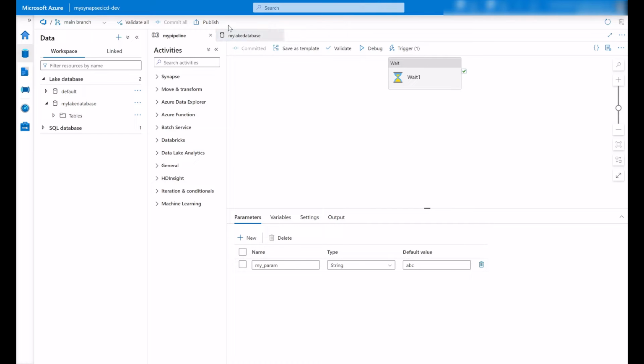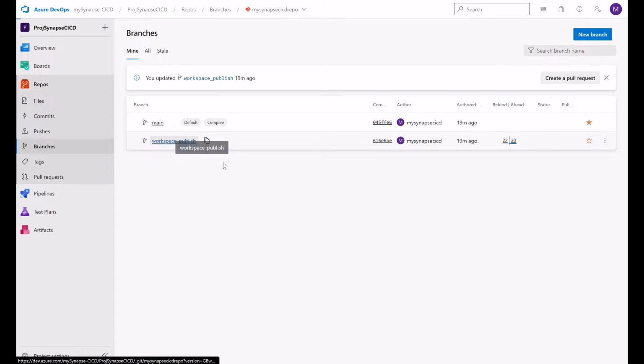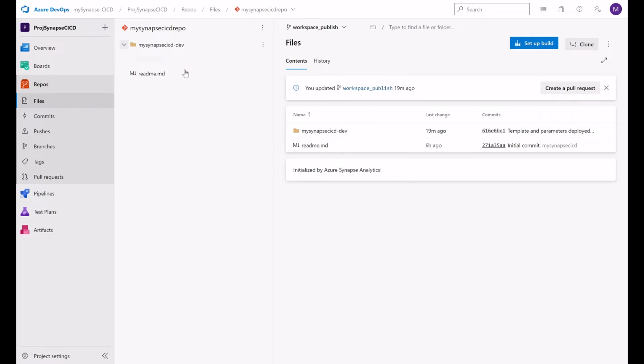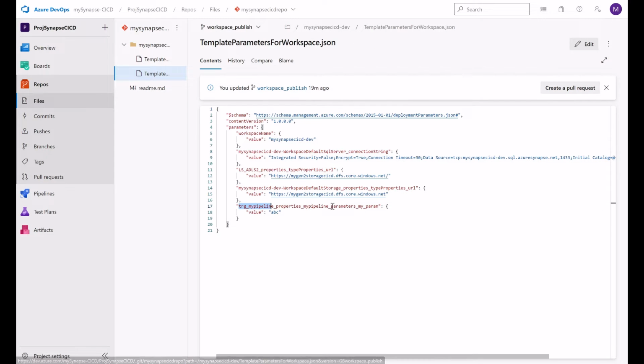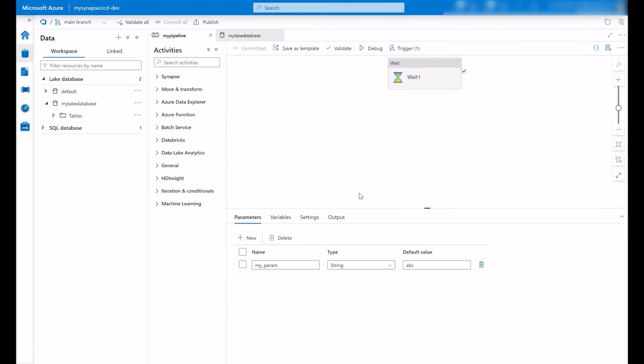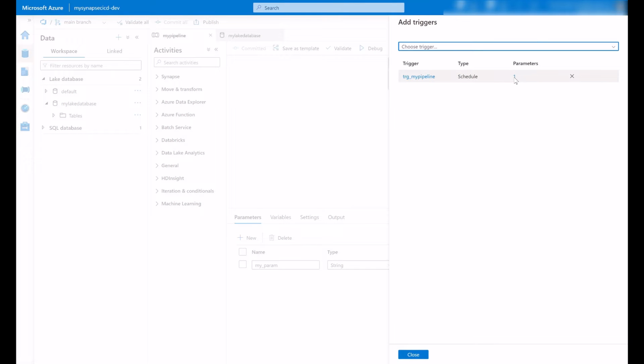When you generate the ARM templates to the publish branch using the workspace default template, and if you go to the workspace publish branch and open the template parameters, you can see here this parameter name. That's the parameter that was generated by the workspace default template. So this parameter corresponds to this option here.